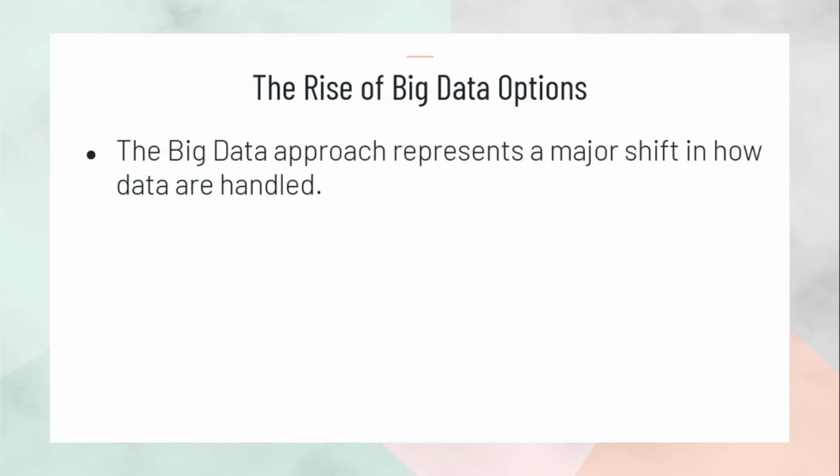The big data approach represents a major shift in how data are handled. In the past, carefully culled data were piped through the network to a data warehouse, where they would be further examined. However, as the volume of data increases, the network becomes a bottleneck. That is the kind of situation in which a distributed platform such as Hadoop comes into play. Distributed systems allow the analysis to occur where the data reside.